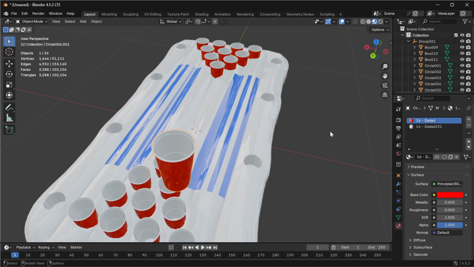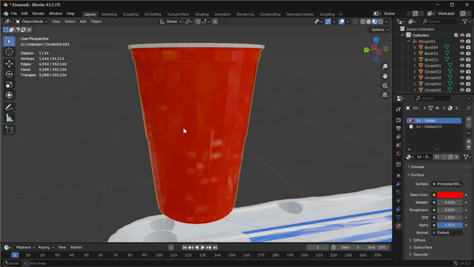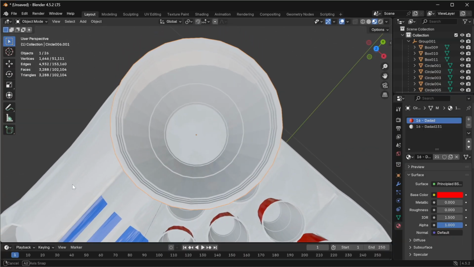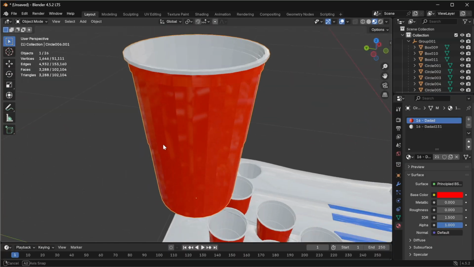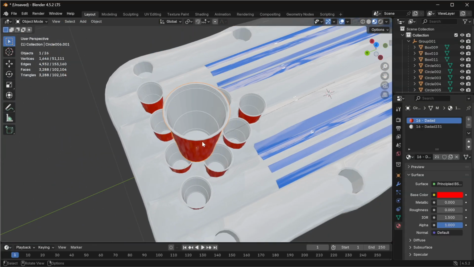If you click period while hovering over this view, it does frame selected. I always clicked the item from over here and then clicked period, and it never worked. You have to click in this view. I was like, oh man, this has never worked for me. Anyway, then clicking on my middle mouse button, my scroll wheel, I can then look around pretty nicely. So now that we've got this looked at, we can see what it looks like. We're now going to try to optimize it.